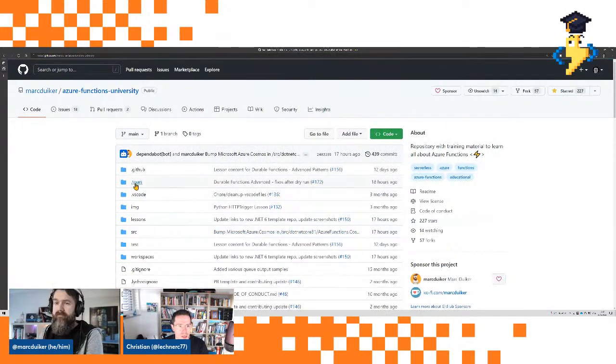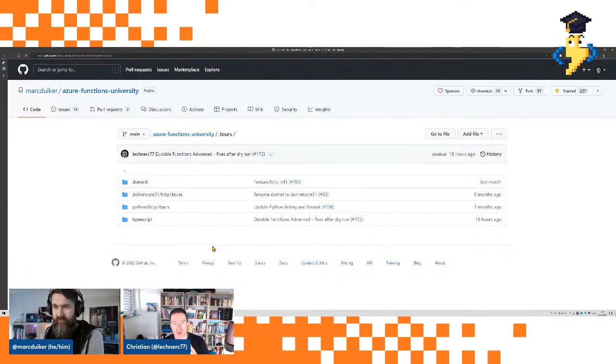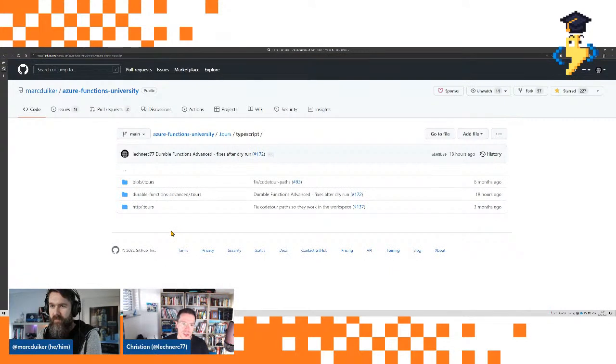That's one thing that's worth mentioning. And the second one is, everybody learns differently. So if you would like to step through the code in a guided manner and want to have the description of the code side by side with the code, we also got you covered with so-called CodeTours. That's an extension within Visual Studio Code. And for some of the sessions, we have the tours, which allow you to step through the code step by step and digest the code that way.